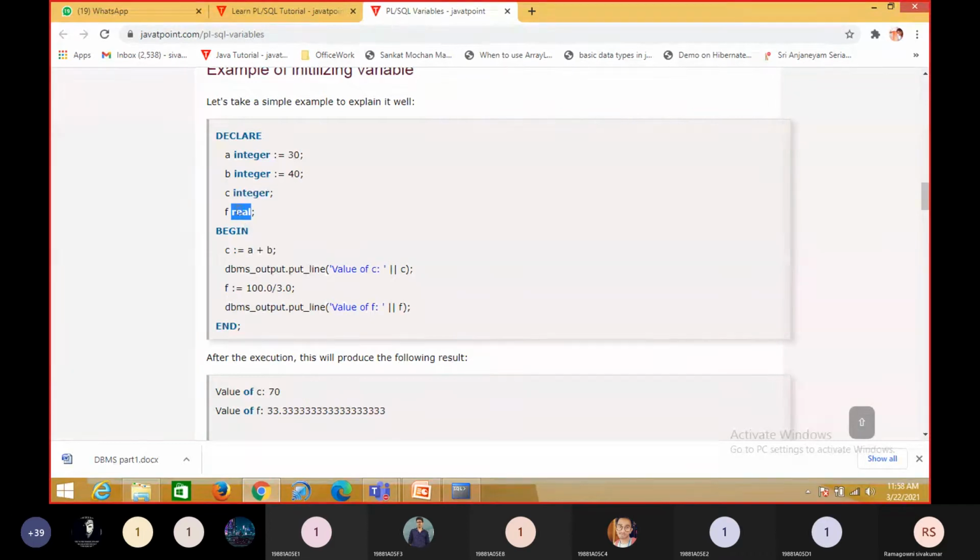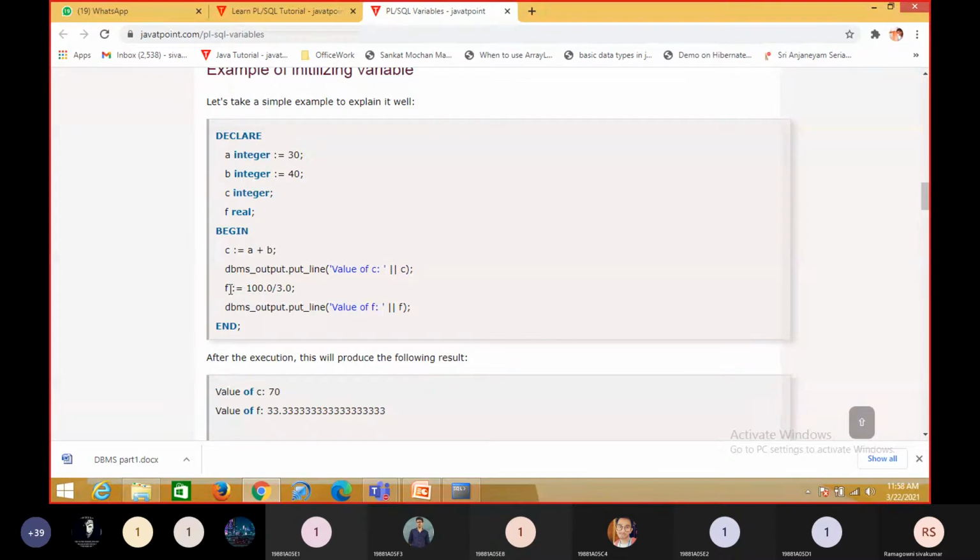So the real data type variable is F. There you are using the equal to operator. Now here the colon equal to operator. Next F equals 100.0. We are giving the value 100.0 divided by 3.0.